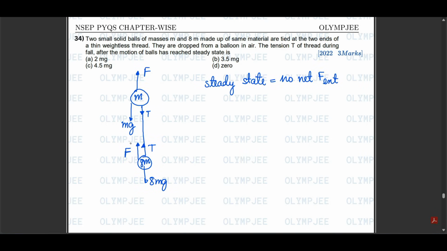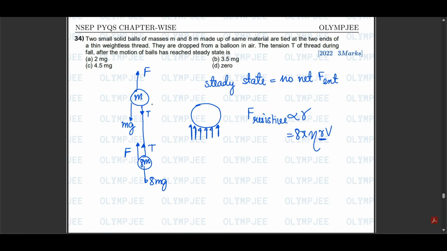And we know that the resistive force, if this is a ball, then the resistive force would be acting on each point. So we can say that the resistive force is proportional to the radius. The resistive force is proportional to the radius, right? Because by Stokes' law, we know that it is equal to 6 pi eta R V. This you will study in fluids, that the resistive force is directly proportional to R.